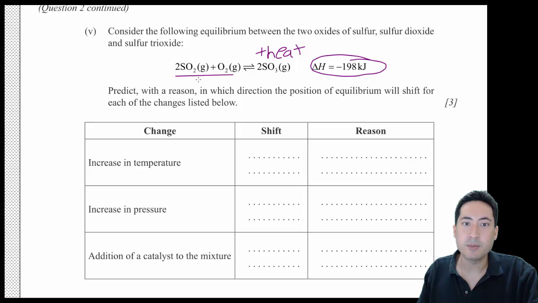So quick analysis, there are three moles of gas here going to two. So now we've got to work out which direction the position of equilibrium will shift for the following changes. So let's go to the first one.